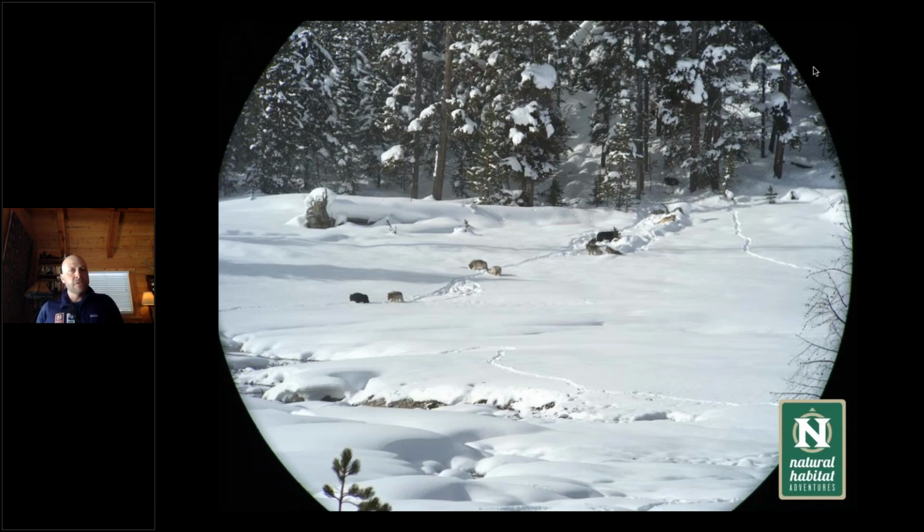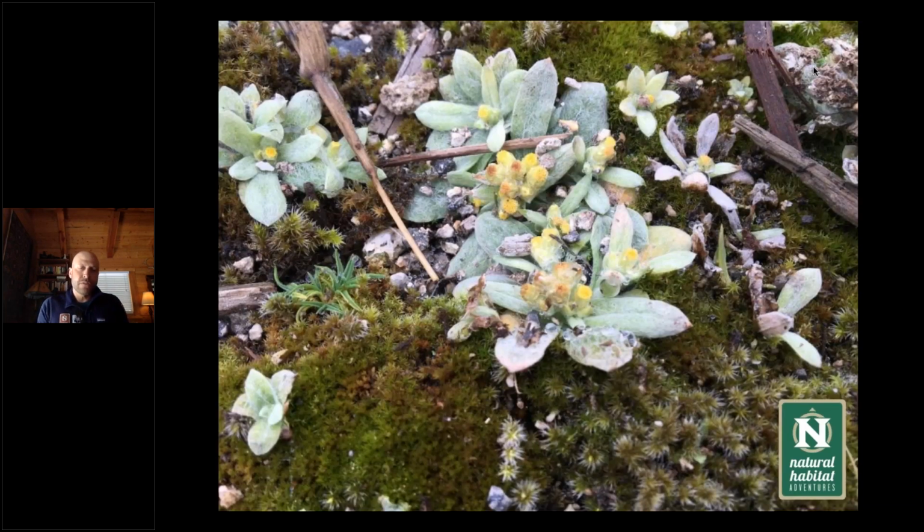Another really useful purpose of Phonescoping is, for me at least, for identifying plants, which seems a little bit unusual. But in Yellowstone in particular, in the winter, you have these boardwalks that you're confined to, but there's a lot of life that grows all winter long in these geyser basins. It's spectacular. This picture was taken in early February.